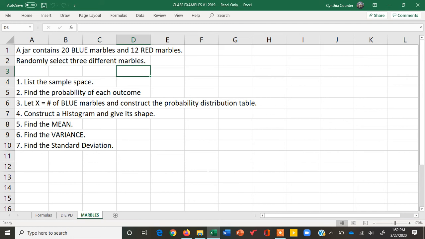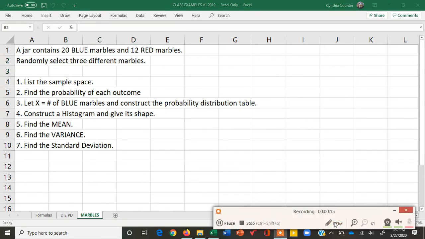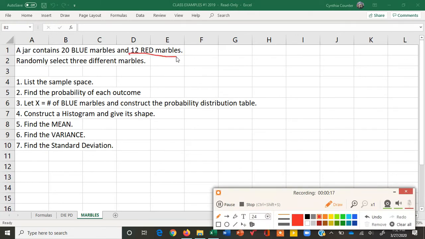So, in this lesson, we are going to discuss sampling without replacement and how to find probabilities when doing so. We are going to start with a jar that contains 20 blue marbles and 12 red marbles.